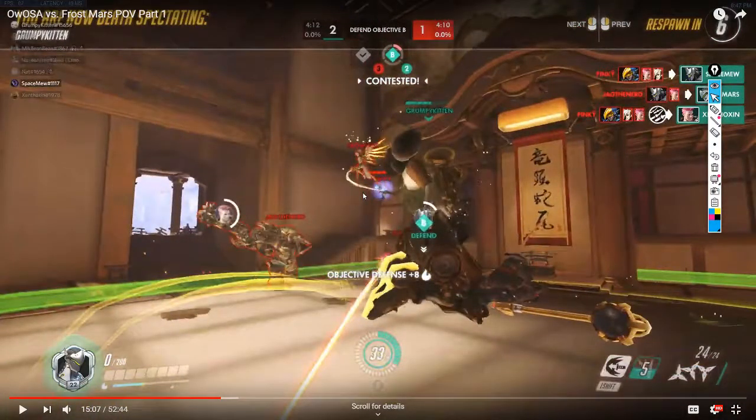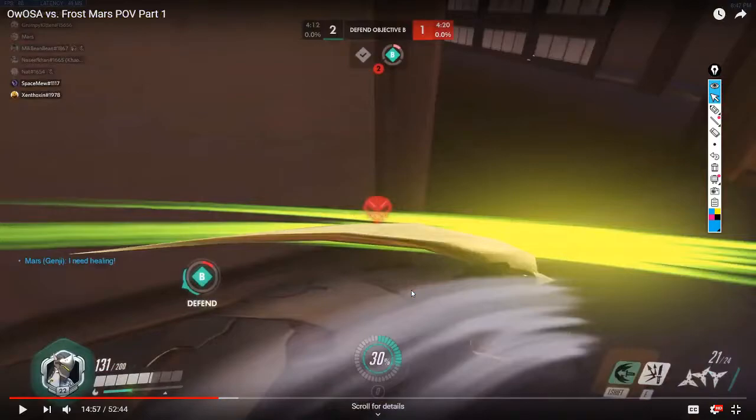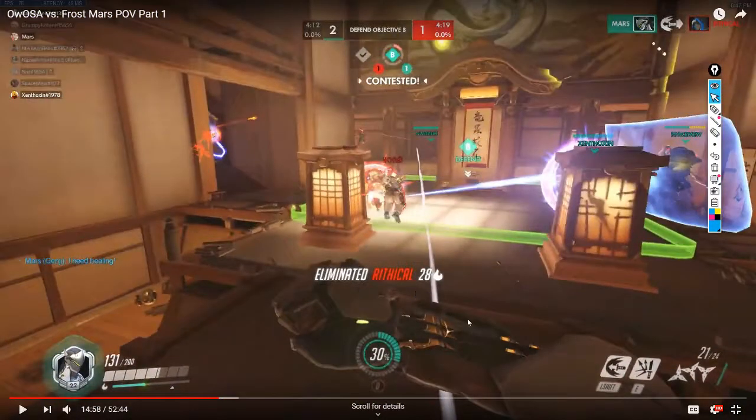Was that a symmetra? No, they're on the Widow. Okay. So let's see. You guys knew they were going to commit. Let's see how we could have changed this fight a little bit. The Genji did perfect. So you guys are dropping here. You guys know they're going to commit the grab.